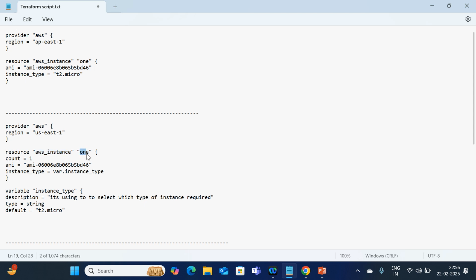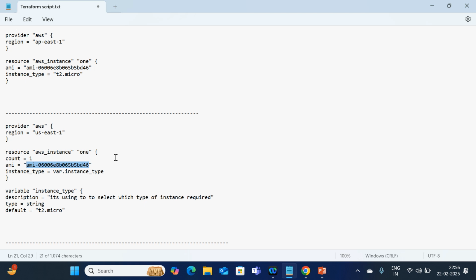And the name is 1. It is the name of the resource, resource 1. And count is how many EC2 servers you want to make. As my requirement is currently 1. If you want 5 EC2 servers, you can mention accordingly. It is going to create that number of servers over AWS. And the AMI ID: it is going to create the EC2 server by using which AMI ID.